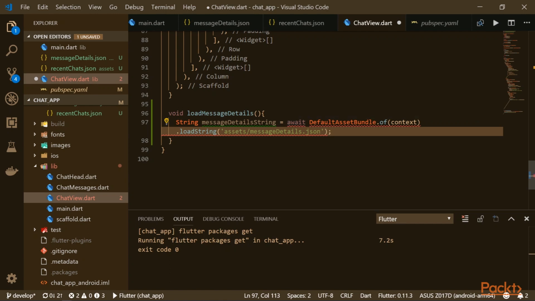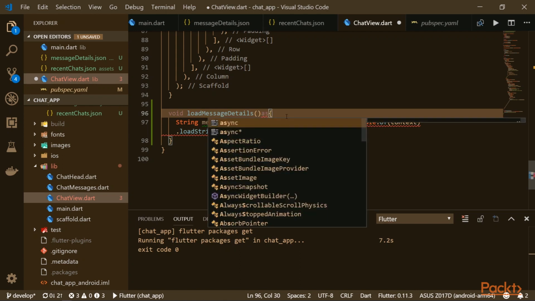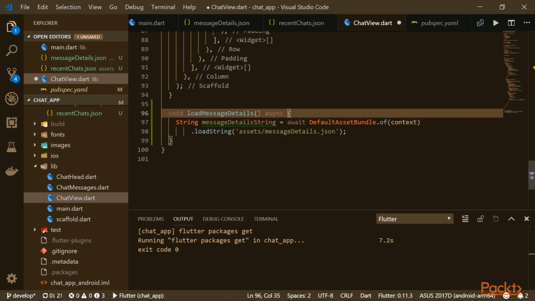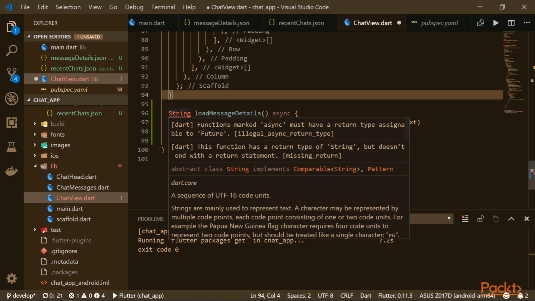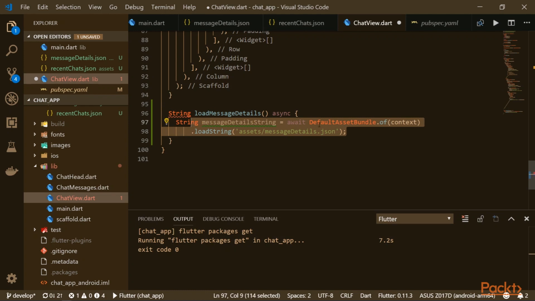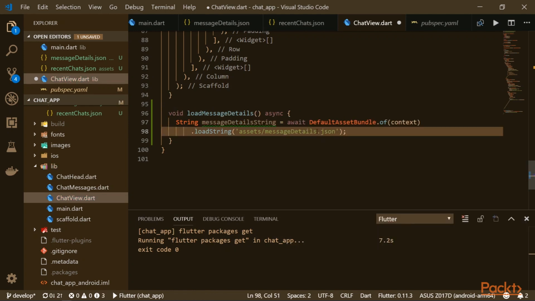If you want to use async, you need to type it here, in between the parentheses and the curly brace. For voids, there are no problems for now, but later on, if you want to return a string, you will have an error because what you are returning is a future. So let's put void first, and I will explain what a future is in a while.